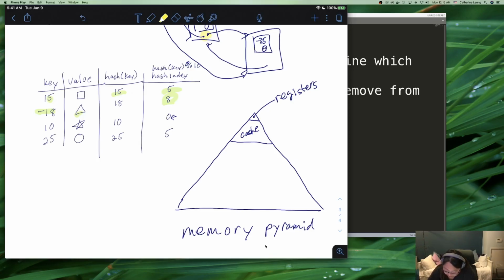Now, there's not as much of this cache as there is main memory, and this cache memory is closer to the CPU and it's faster. Then you have main memory, and main memory is slower. That's when you buy your computer and they say, oh, this thing has 16 gigs of RAM, that's main memory. Main memory may seem pretty fast, but it's still significantly slower than cache. There's a lot less cache memory than main memory, and things in main memory are going to still be slower.